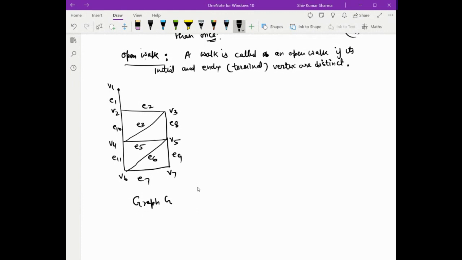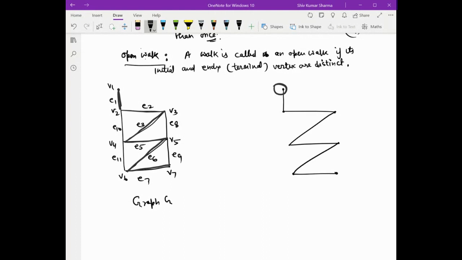So you can construct any graph, where the initial and terminal vertex are distinct, and it is known as the open walk. Open walk, that means you just draw this, move to this, and visit to this side, and also visit to this side and this side. So this is the example of open walk. We use this path, you understand? This side, this, and this side, and this path. So this is the example of open walk.